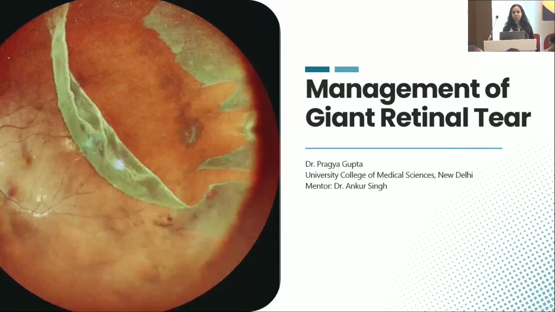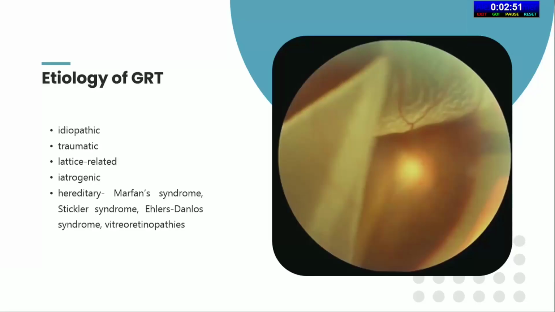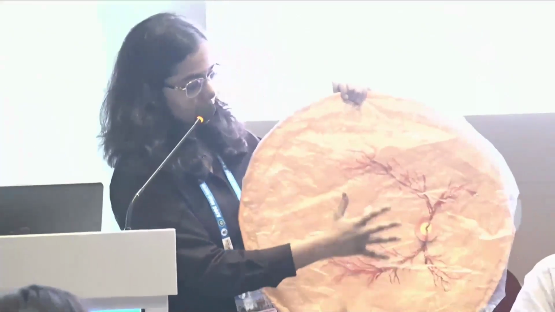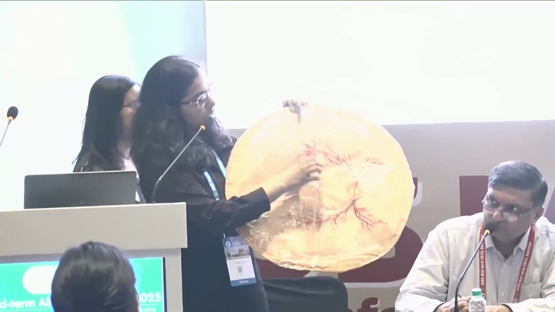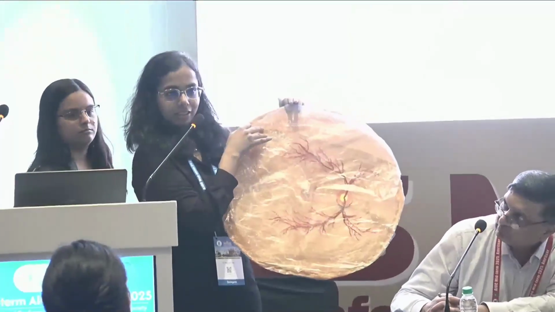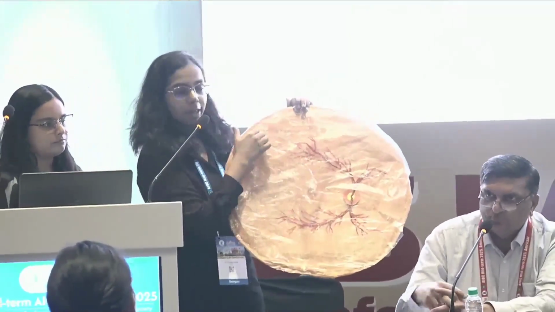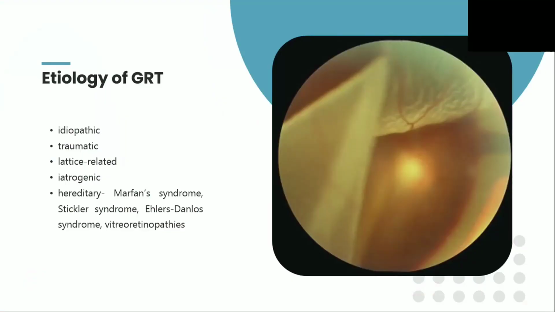First, we need to know how the curtain falls. So look here, ladies and gentlemen. The basic pathology is an abnormal vitreous and a weak retina. So these are the conditions of a weak retina. What happens? The central vitreous liquefies, causing peripheral vitreous condensation, which exerts traction on the peripheral retina over here. Eventually, this peripheral retina rips circumferentially in a zipper-like fashion, causing a giant retinal tear.